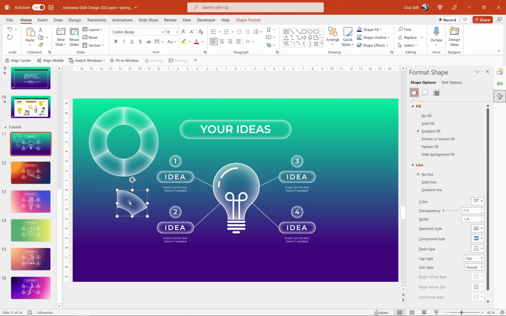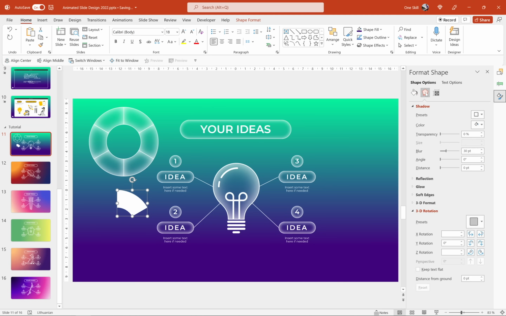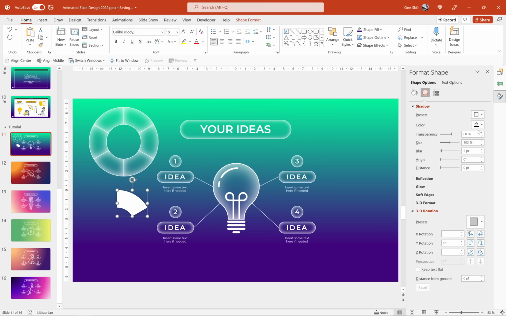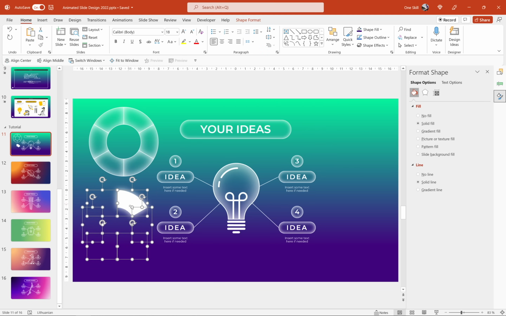and for this one, for this active one, let's choose a solid fill. So the solid fill with white color, and let's adjust the shadow. So this time we'll be using an outside shadow, not an inside shadow, but the outside shadow. Alright, so the shadow color is white. No transparency, and for the blur, let's try for example 20 points. Looking good.